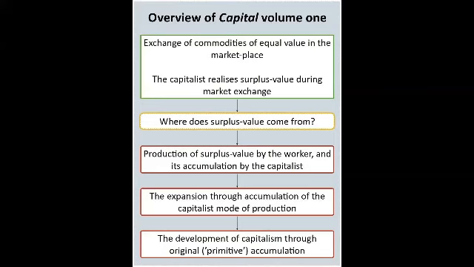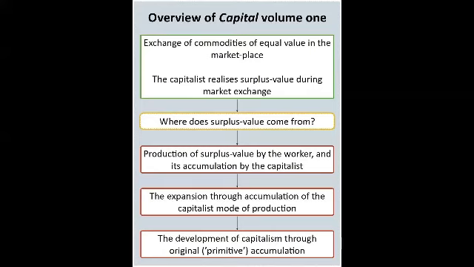Surplus value, Marx argues, is produced by the workers during production because some of the labor the workers perform is unpaid. The new commodities produced by the workers, which include this surplus value, are appropriated by the capitalist, who sells them and turns them back into money. The wage-labor relationship between worker and capitalist is therefore one based on exploitation, a relationship concealed by the apparent fair and equal exchange of labor for a wage.